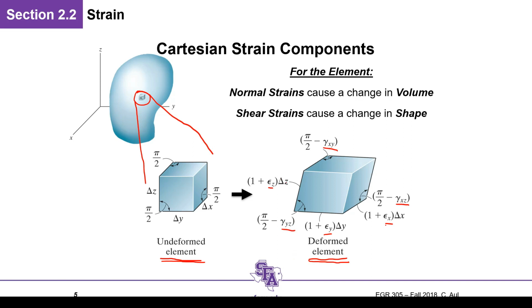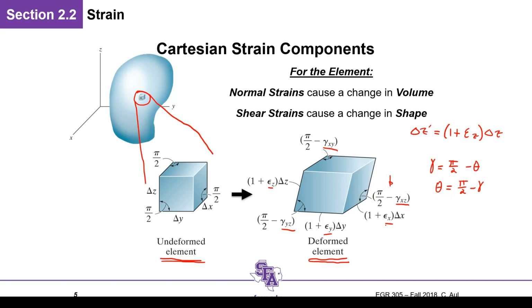And the reason they're calling this is that this is our new length. So for looking at the delta z case, it's like saying delta z prime should be equal to 1 plus epsilon z times delta z, its original length. This is just reformatting the equation we saw for engineering strain on the previous page. And then for gamma, we know our definition for gamma is equal to pi over 2 minus theta. Well, I can rewrite this by saying theta is then equal to pi over 2 minus gamma. And that's why we see it in this form here.